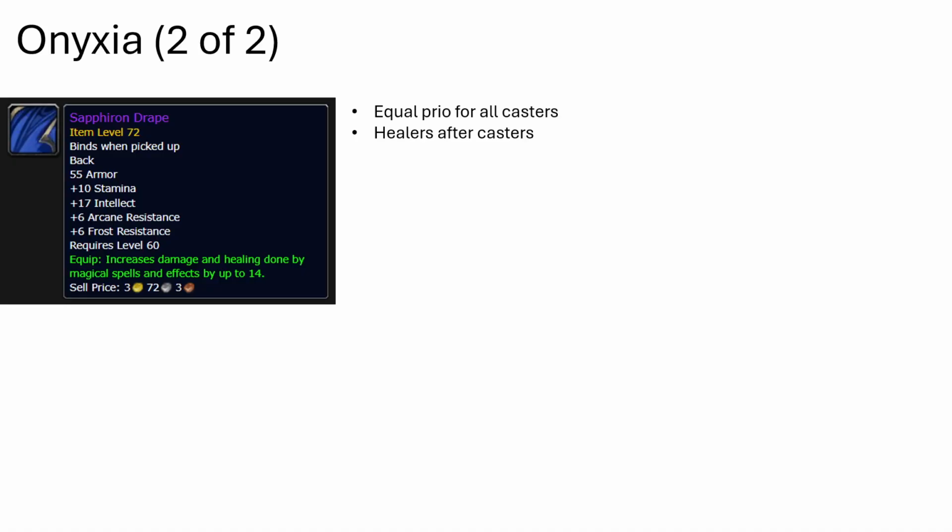Then final item, Saffron Drape. This is a very nice cloak. Arguably every caster's pre-BiS. It is comparable to like a level 55 to 60 green of Shadow Wrath for Warlock, of Frozen Wrath for Mage. I think those can roll up to like 21 or 22 spell damage, which is more than the 14 on this. But this does have a lot of good stamina and resistances and stuff. So overall, I would say casters would say this is their BiS.